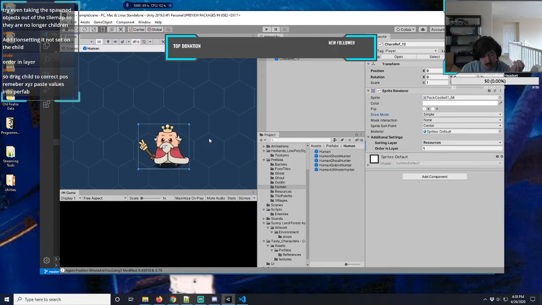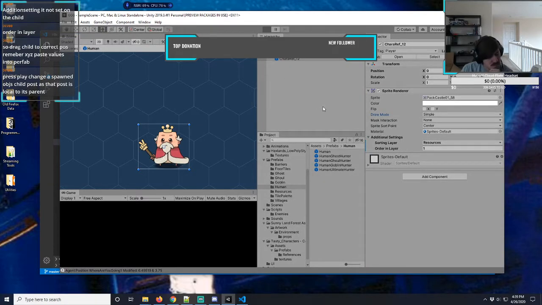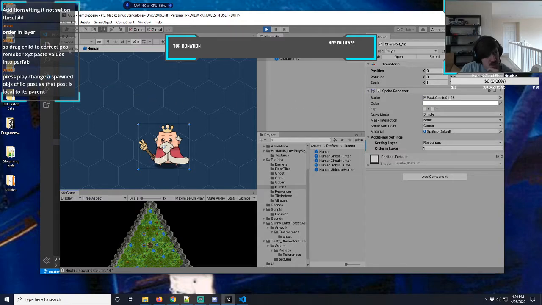I need to make sure that the values used in it are the same overall. Change a spawn object's child position, as that position is local to its parent.